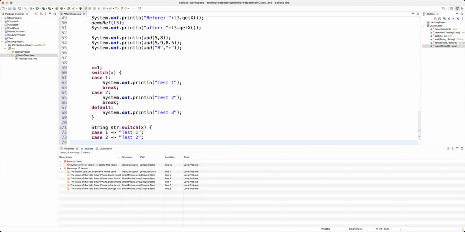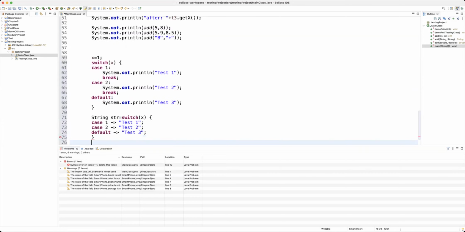And then we have the default, and we have an arrow, and we'll call this one test 3 and a semicolon here. And you put a semicolon, of course, at the end.